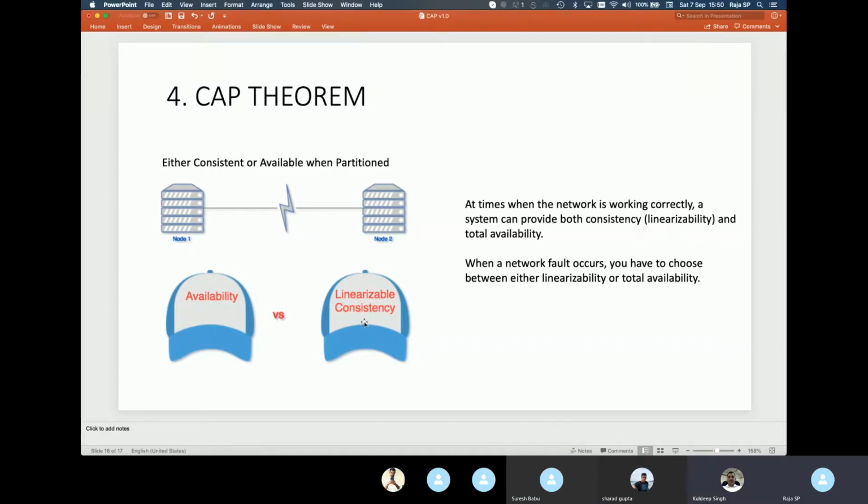But how serious is the problem? If we have sized our database in such a way that replications don't take too long, the gap in eventual consistency is so narrow that the damage is very less, and that's what we are going towards. But Raja, one more thing I want to add. With the internal cache that we have for some of the operators, we are kind of in the middle of both, because consistency is also there as we maintain a cache for most of the subscribers. But we are not entirely dependent on Couchbase for that. We don't guarantee 100% linearizability, but we do guarantee 100% availability. Eventual consistency is what we are looking at.